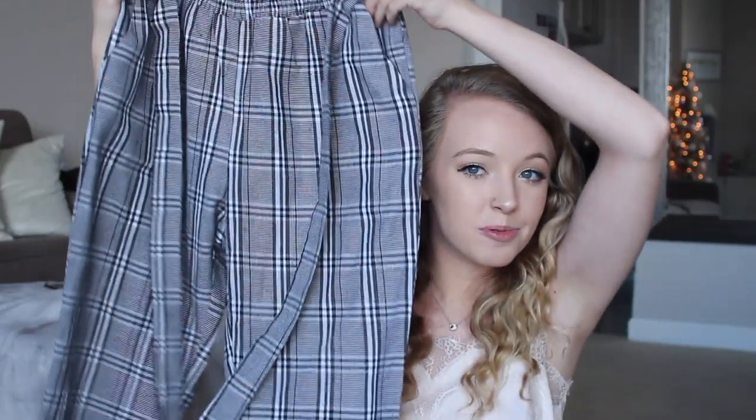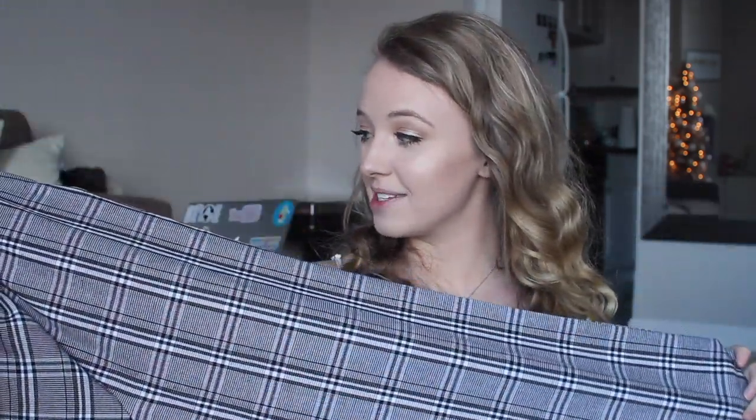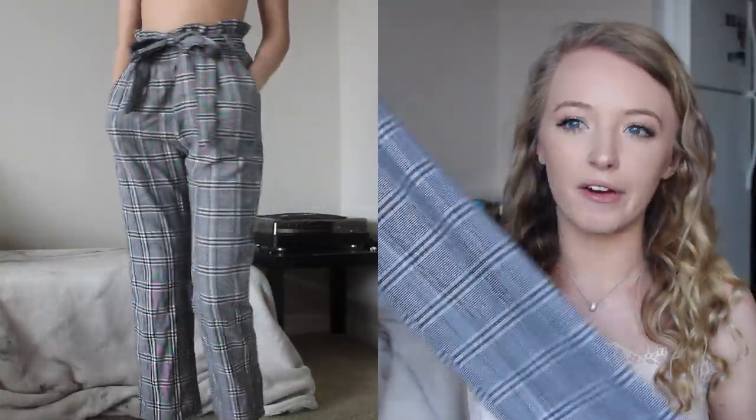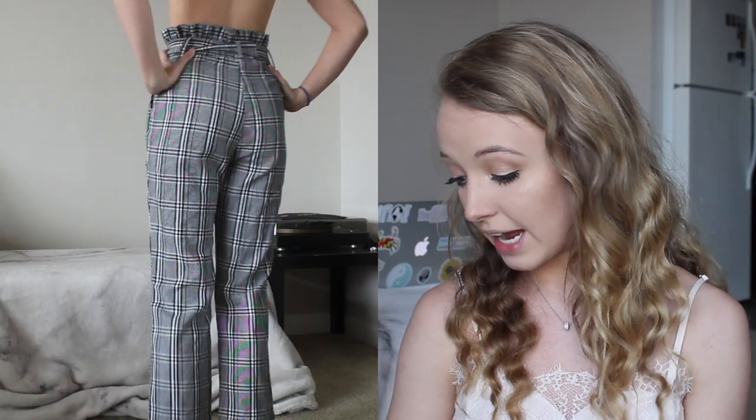Then I got these pants - I've been seeing pants like this a lot and they're really cute. You can wear them to a professional job as business casual, but also out with just a black bodysuit, and it makes you look really sophisticated but also fun. They're just this black and white classic print - I want to say plaid but it's not quite plaid. They have a paper bag waist which I've never tried before, with a little bow tie, and they're straight at the bottom. They fit me perfectly - a little cropped but the perfect length.